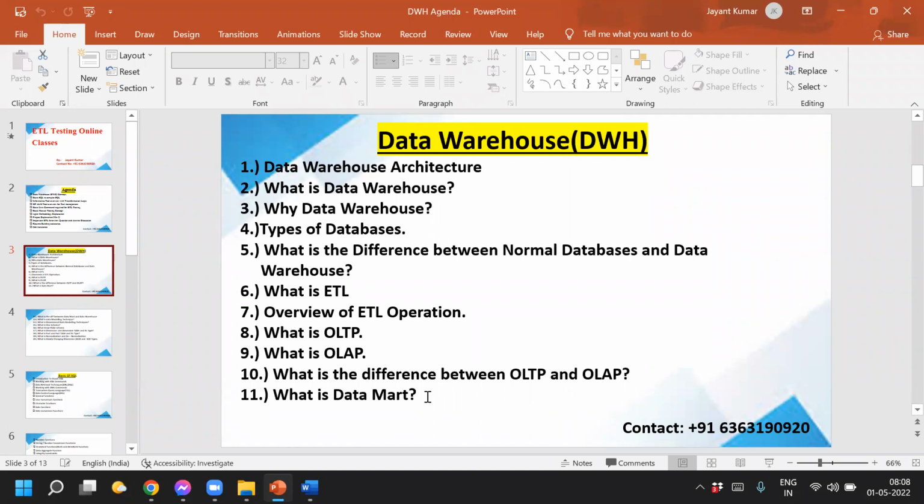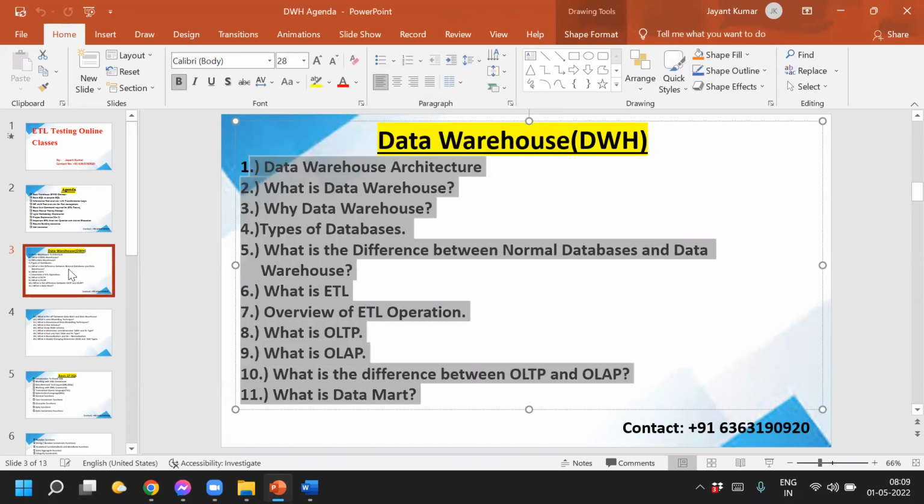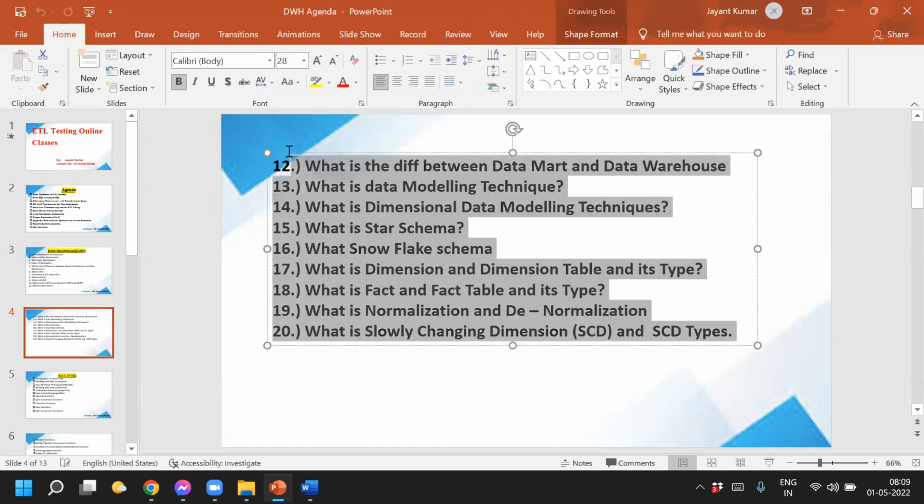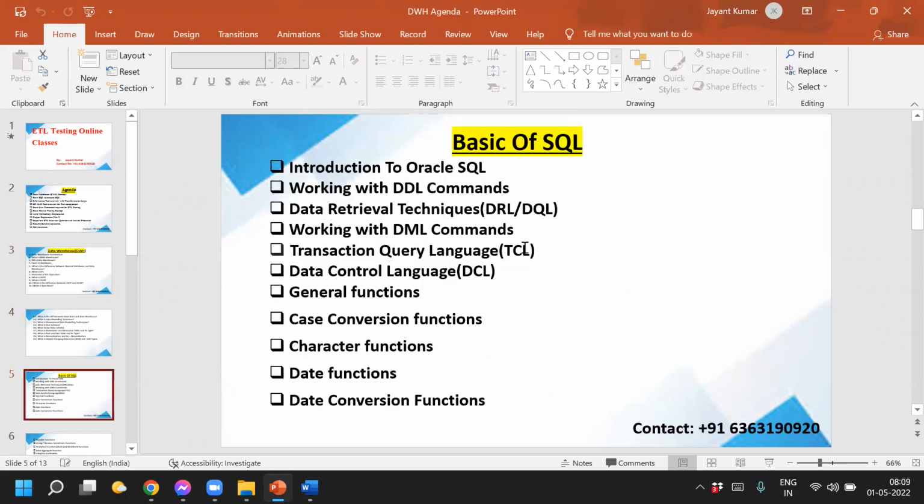These are the topics we are going to cover as part of data warehouse, and a few more are there, so I will share them in a document. Later on, we'll discuss SQL commands. As we discussed yesterday, out of 100%, 70 to 80% of your interview depends on Oracle SQL.